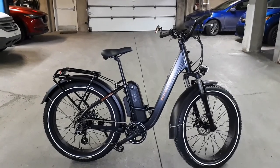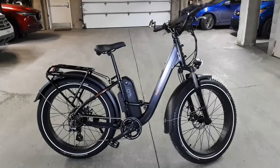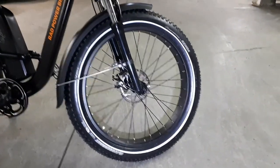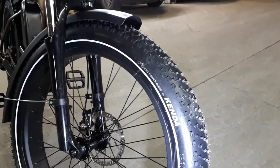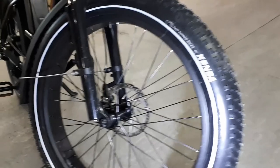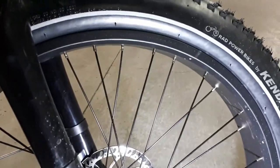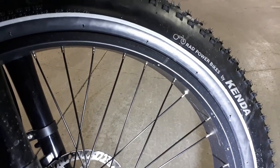It comes complete as you see it, except for the rear rack and mirror which I bought separately. The most striking feature is of course the huge tires. The big 26 by 4 inch wide puncture-resistant tires are protected with an integrated tire liner. The rims are double wall and the 12 gauge spokes give added strength to the wheels for carrying heavy loads. Note the reflective sidewalls for nighttime safety.